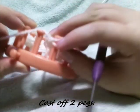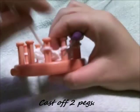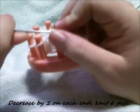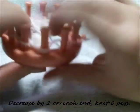So now you're going to cast off 2 again, so take that loop, put it onto the next, toss the bottom loop over, and knit the peg, take that loop, put it onto the next peg, toss the bottom loop over, and knit, and now you want to knit 8 pegs. And you'll want to decrease by 1 on each end, and then you'll want to knit 6 pegs.